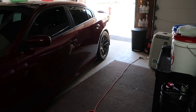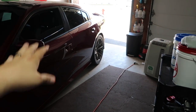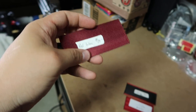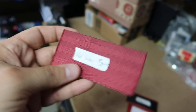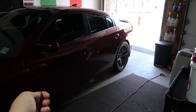So this is very exciting. I'm very optimistic that this is gonna look awesome. The quality that I've been hearing about from this company is top notch. Even just looking at their samples, everything looks cool. So in case you didn't realize, what we're going with is red wine, which honestly is probably how I would describe this, you know, all in all.